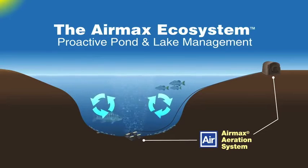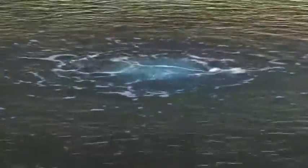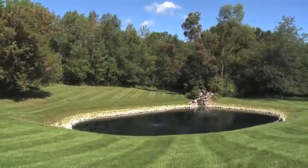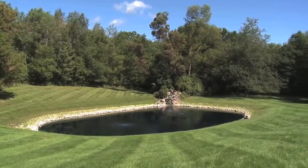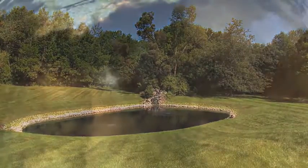The pond will have high levels of oxygen and consistent water temperatures throughout, keeping the water healthy and optimizing the usable habitat for fish and other aquatic life. One single Air Max diffuser plate can move up to 4,500 gallons of water per minute. By keeping the pond's oxygen level high and circulating the pond continuously, you'll dramatically reduce the chance of fish kills, algae blooms, and heavy weed growth, while reducing the layer of muck on the bottom of the pond.